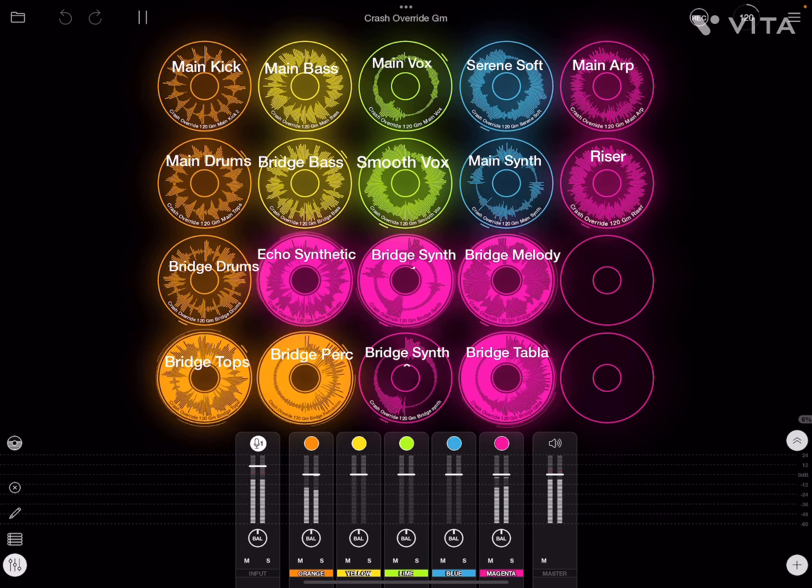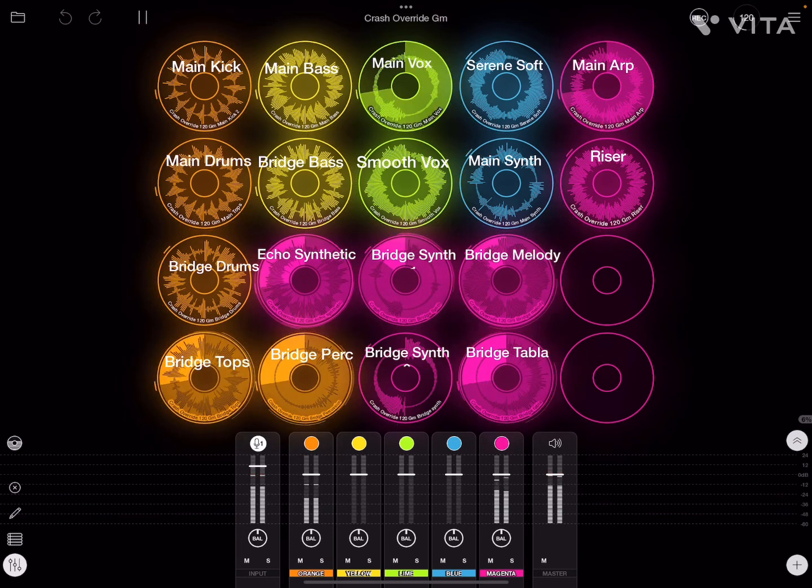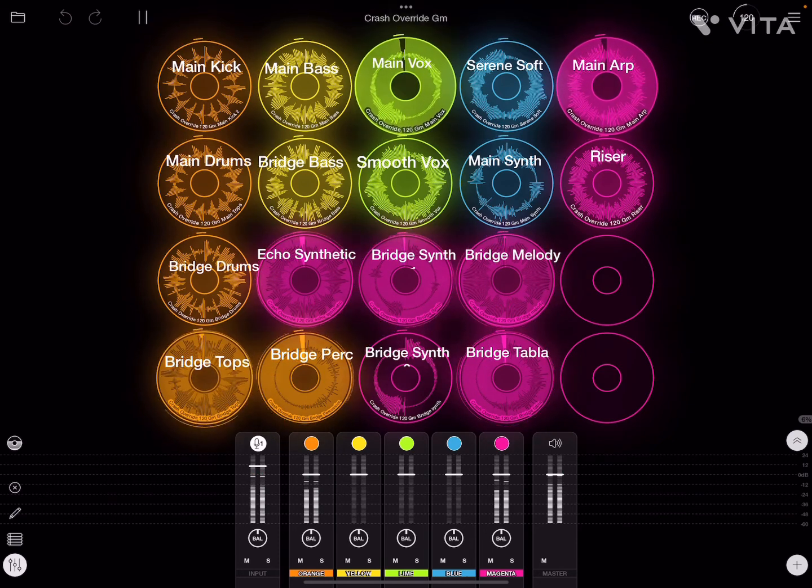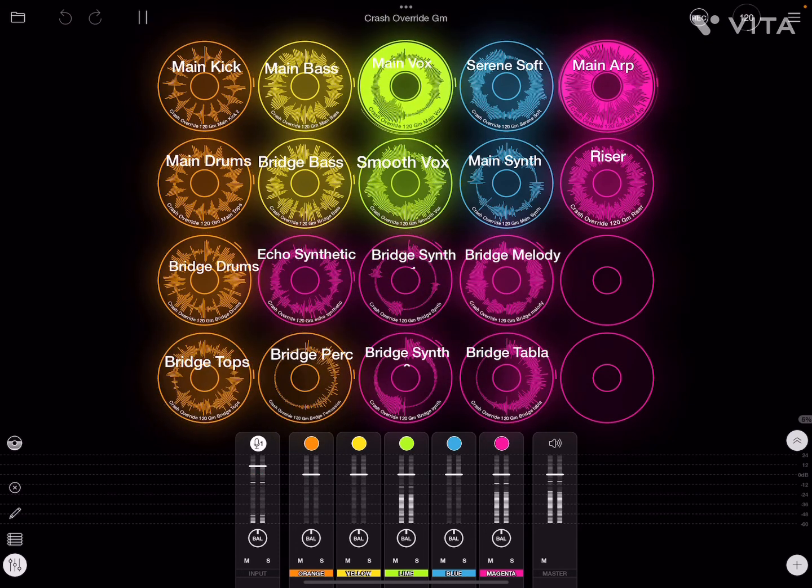And I know that bridge melody is going to play 8 bars, but it's going to do a full 16. So I'm going to let it do it one more time around. When it's done running the melody, which is the bridge melody one that I'm looking at, I'm going to go back to the main Vox and main ARP. So right now I'm going to cue up the main Vox and main ARP, and I'm going to cue off the other loops like that. And just like that. How sweet is that, right?